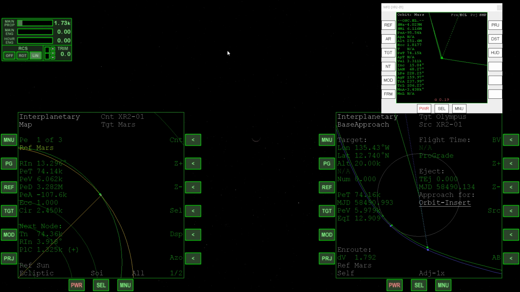So I'm just going to bring our periapsis over there on the map program on the left side down, bring it up to 20K above the surface. And yeah, look over here. That's interesting. Now the delta V is actually closer to 0. It is decreasing. I wonder if I did that a little too early.